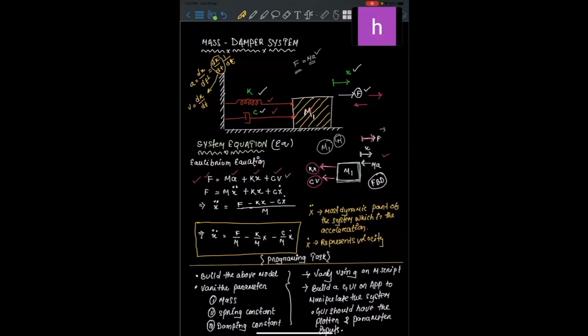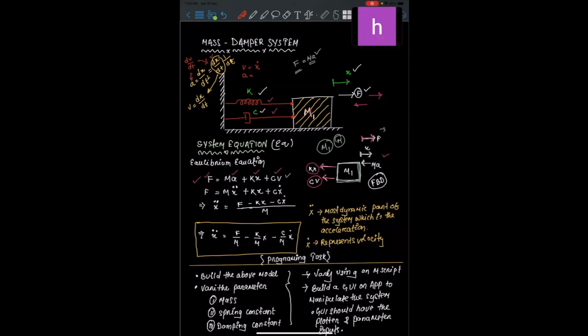Suppose I want to write the velocity in the form of a dot. I can write velocity v equal to dx by dt, and dx by dt I am representing with the help of x dot. Then I am representing acceleration in the form of dv by dt. Again, this could also be written as dv by dt, which is similar to this one. This is v, right? So dv by dt.